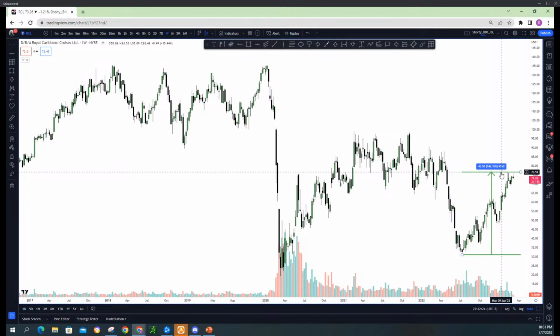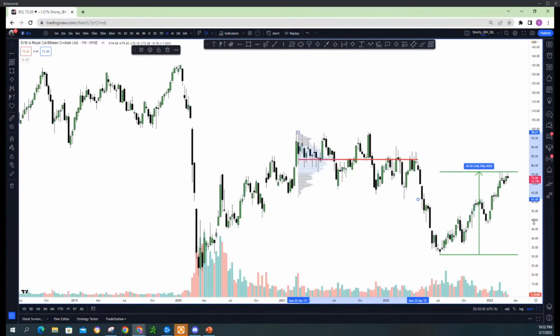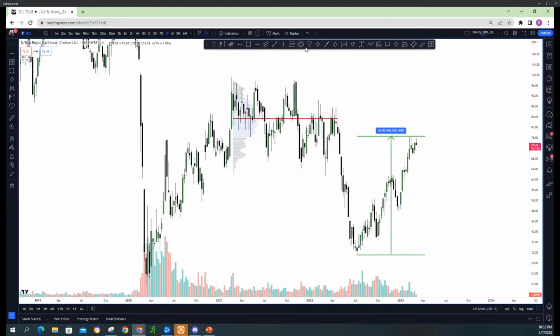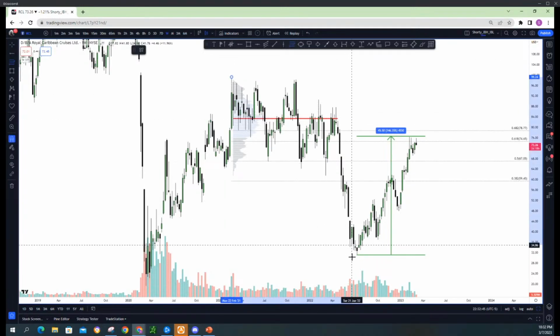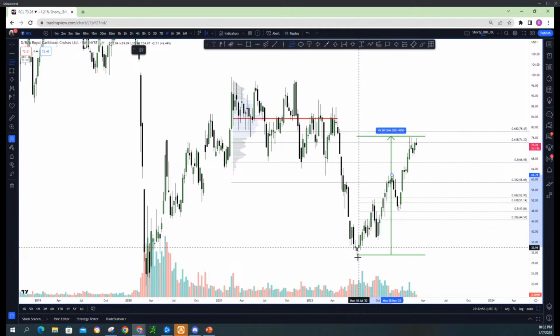Anyone have an idea why we're rejecting here? It's not obvious at all. Is that the 50% fib yet? No, I mean, this is a major volume. There's so much volume accumulation here. This would probably be the value area low. Yeah, there's a shitload here. It's actually a really good spot to short this. We also executed the ABC pattern, I would say fully.